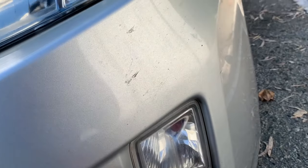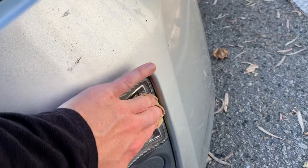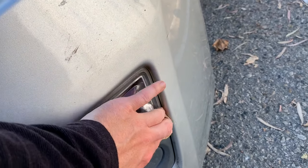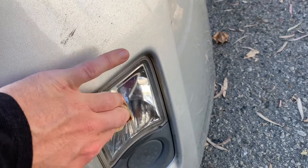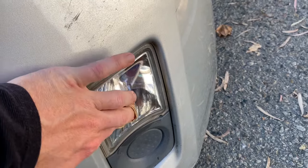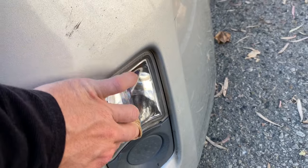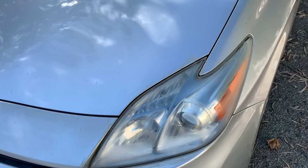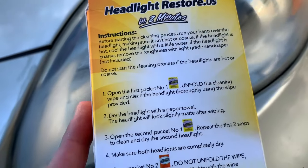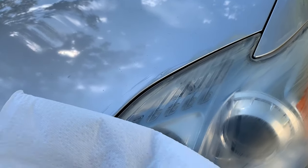These look so much better just from cleaning them. I just washed this car, so it's not that the headlights just needed a simple wash — these headlights were already washed like yesterday. They're physically clean, more or less. It's just that they get oxidized from the sun, and this is what happens to old headlights. Almost done with this one. It literally takes two minutes — that's what they advertise, and that's about how long it takes. As soon as you start wiping these headlights, they get clean. Now we're going to wipe it down with a paper towel. Done with this step.